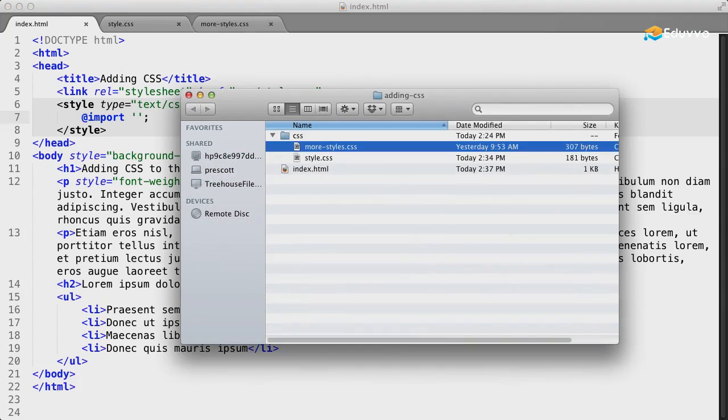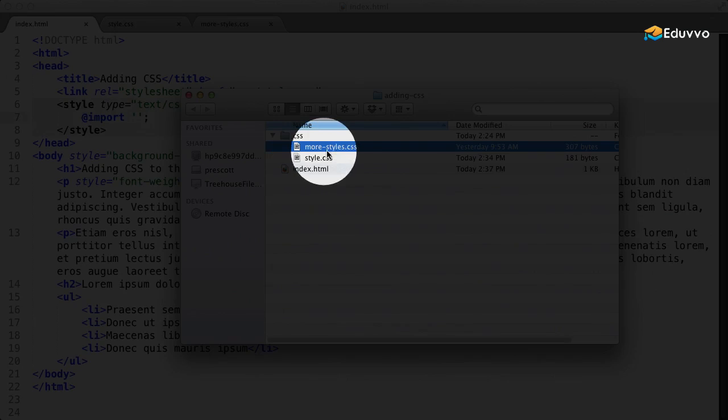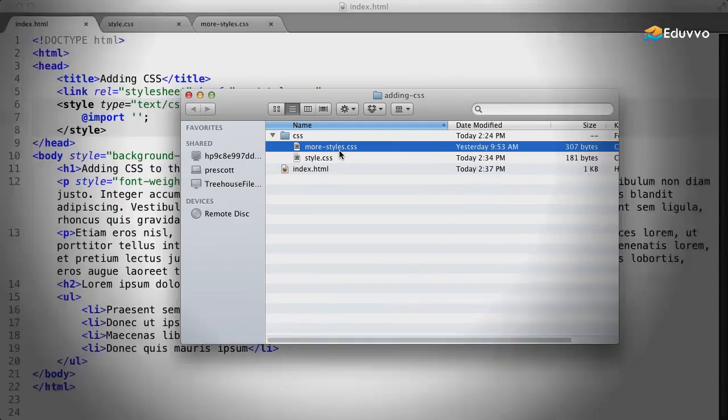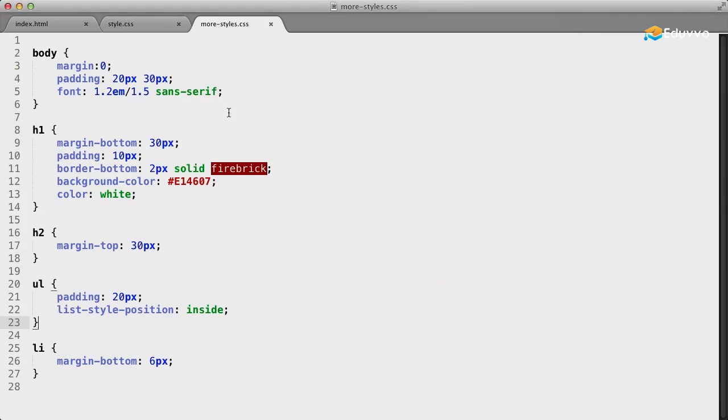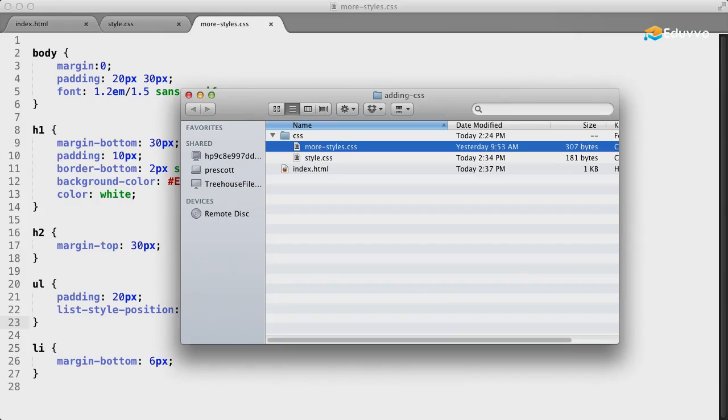In the css directory of our project files, you should see a file named morestyles.css, which contains simple layout and color styles. So we'll go ahead and import this file so we can see how those styles get applied to the page once imported.